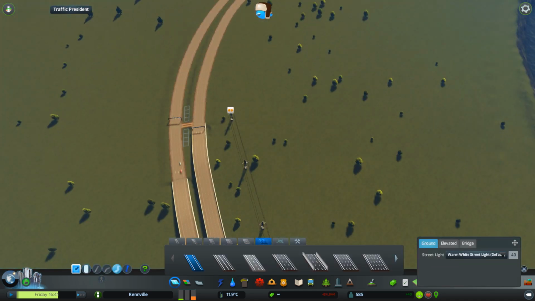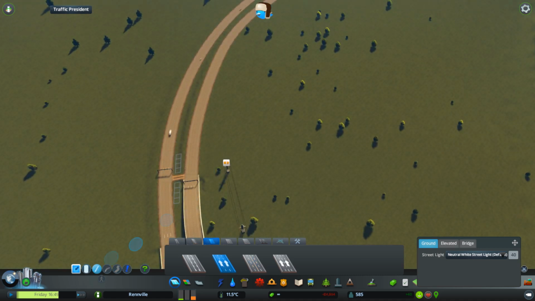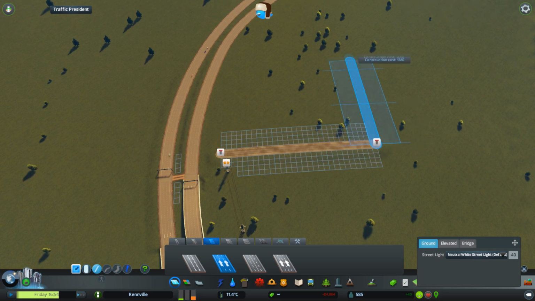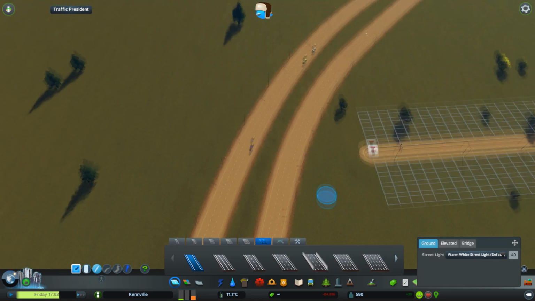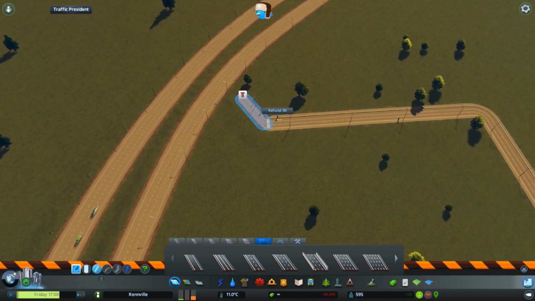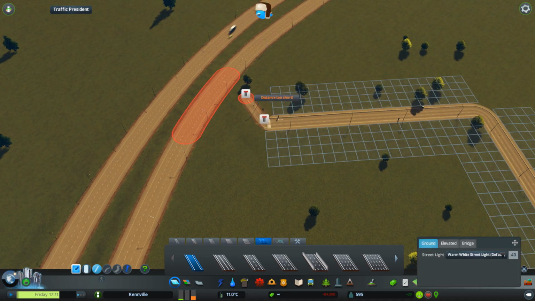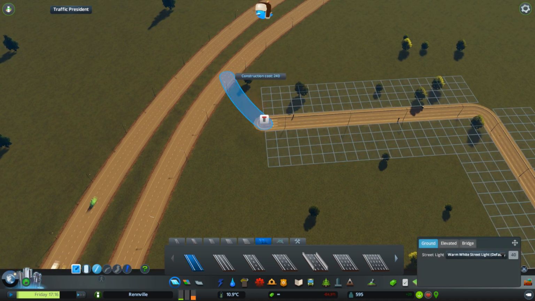Then I'll do sort of my classic industrial area design where I do a one-way that sort of goes like this and then around in that manner, and then I fill in the areas that require filling in. I know, gripping commentary, isn't it? Didn't mean to do that. That's what I wanted to do.